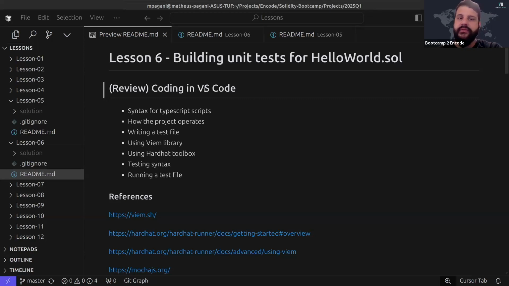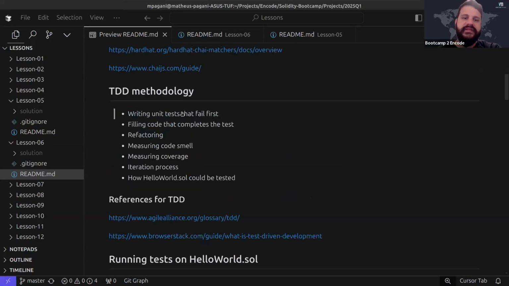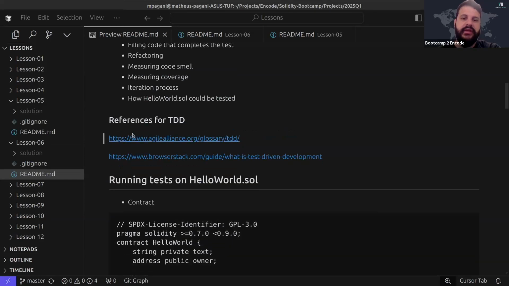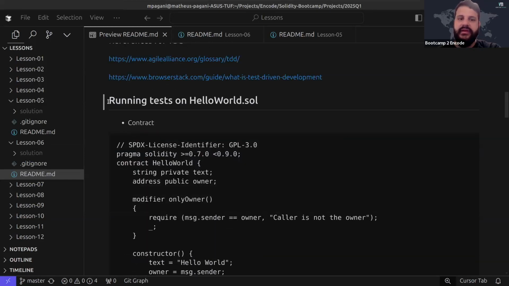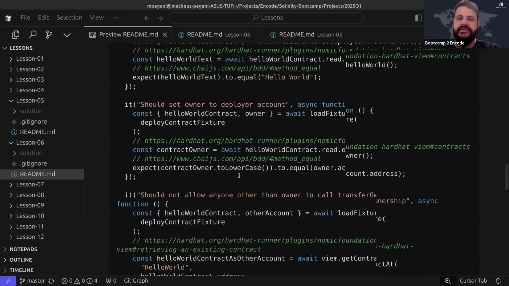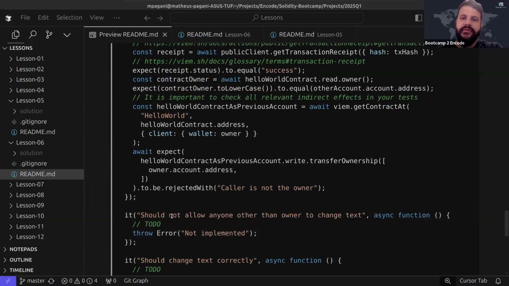We're going to do a short review on coding with VS Code and how to set up our environment. I did this setup in the last 10 minutes of yesterday's lesson, before we start explaining all of these components: the VM, Hardhat, Mocha, Chai, and all. Today's lesson is only about running this test on HelloWorld.sol. We're not going to advance it that much, but we're going to see how this test can allow us to understand more of the syntax and the workings of the architecture underlying when we are calling those smart contracts from this environment.